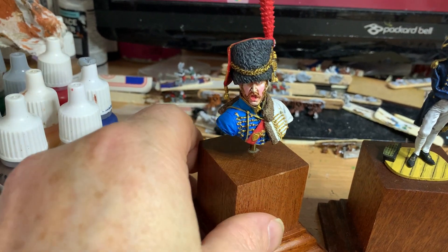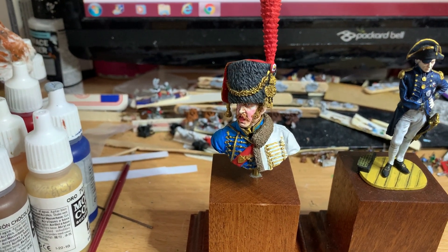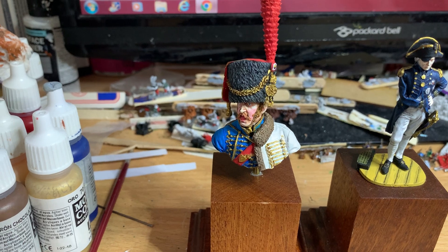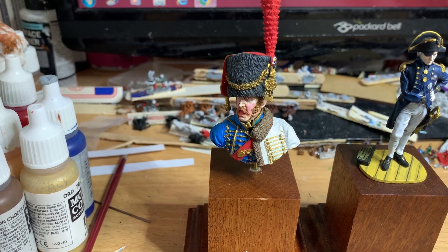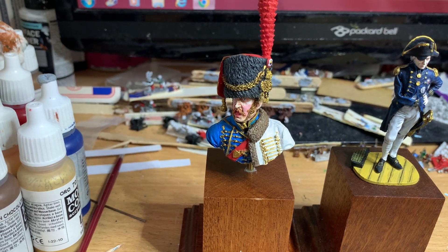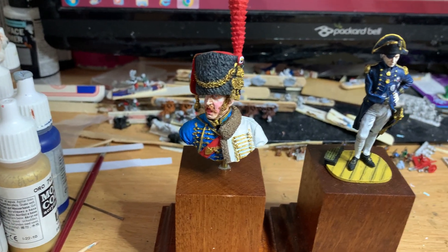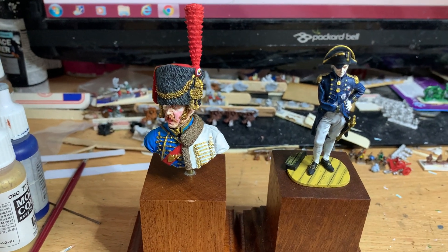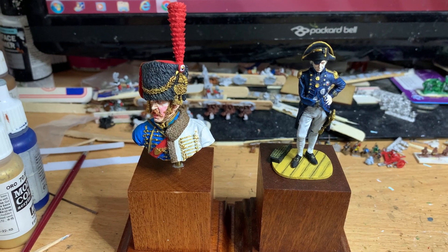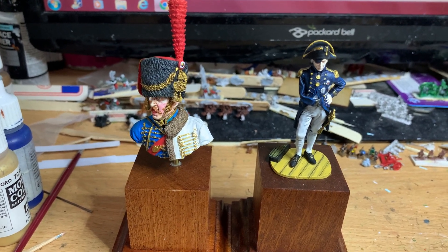I need to watch a few more videos on bust painting and get some more practice in, but that's him. Fifth is our elite company — really enjoyed him, nice kit, nice little thing to put together. Like I say, it was just a few bits to glue on, and obviously you've seen Nelson before. He's all finished now, just ready to go in on the shelf to gather dust — something else I need to dust in the future.